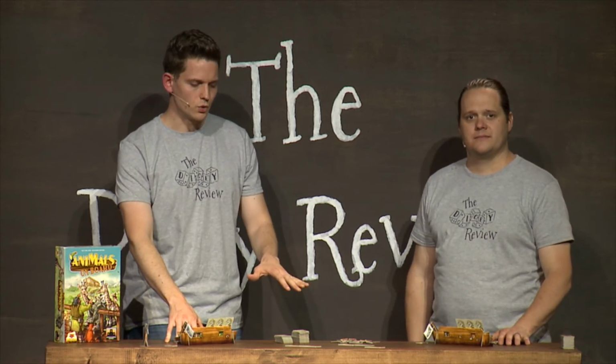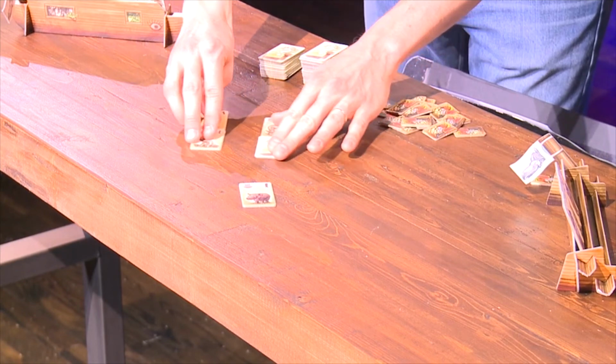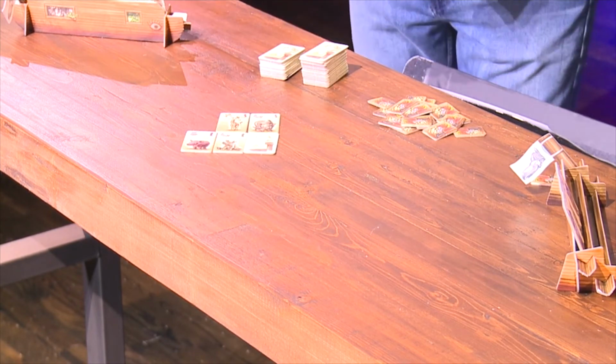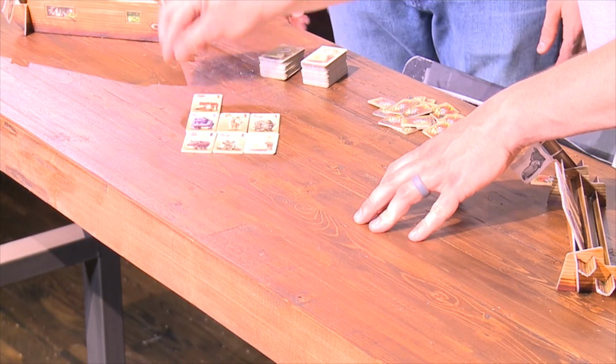We want to talk about what you do at the start of every round. So as you can see, these groups are split up in the middle of the table. So at the start of every round, we need to get back to the size of animals that matches our player count. So we need 9 animals out on the table. We'll put these animals back out, making sure that we have 8 face up and 1 face down.